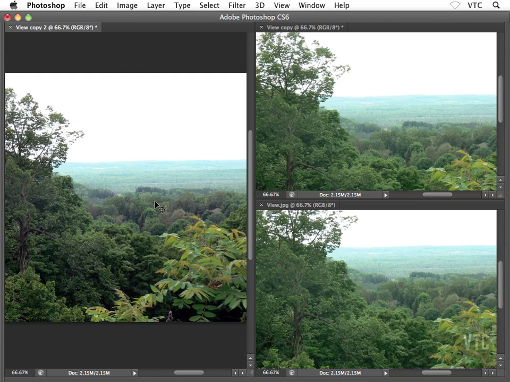So it's adjusting the black, white, and mid-tone points inside the image, but it's doing it on a channel-by-channel basis.